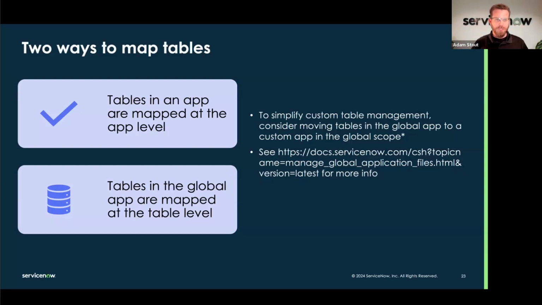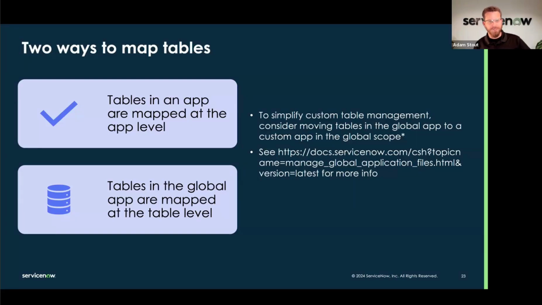It gets a little bit confusing, but there is the link that's in here, which is not showing up as a link, in the docs about managing global application files. There was a question about knowing the use and knowing what's going on. When I have an app, I should have an app owner. So Patty owns this app. I'm just going to ask Patty which tables you need and which don't you need. I expect her to know that.